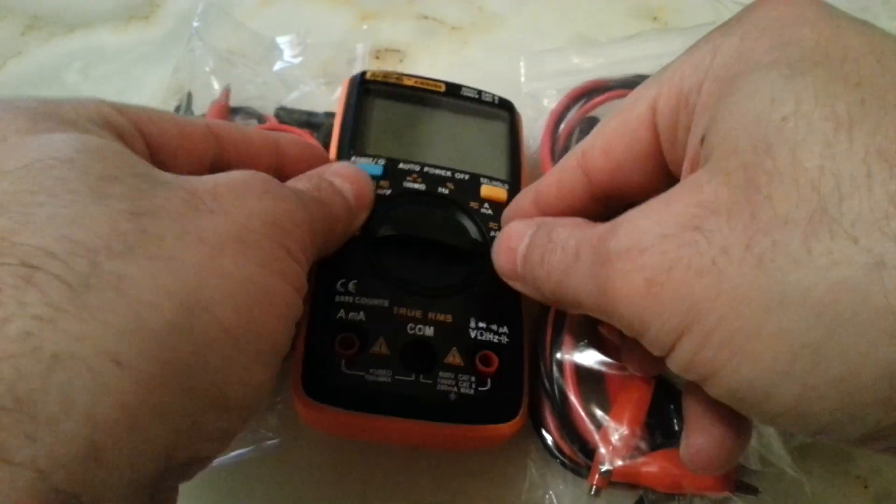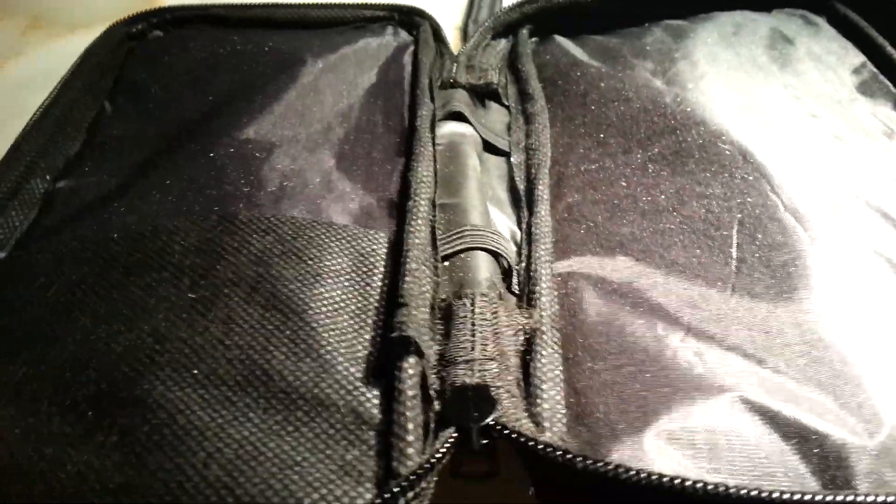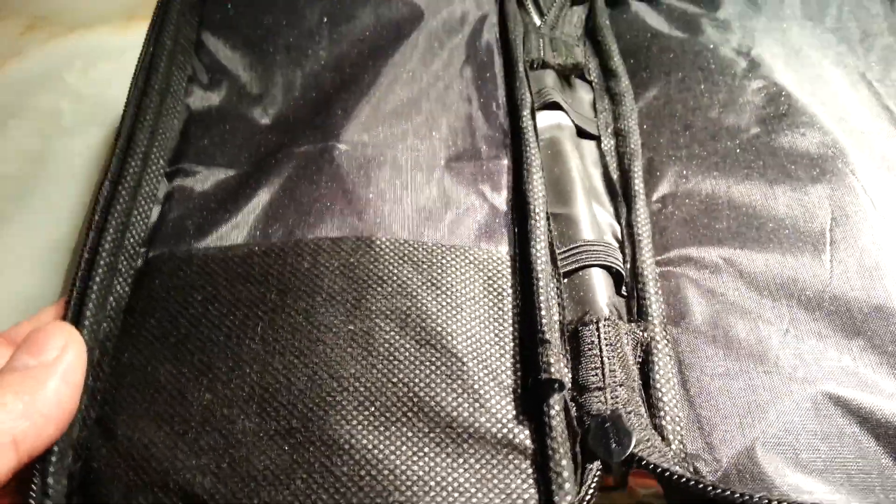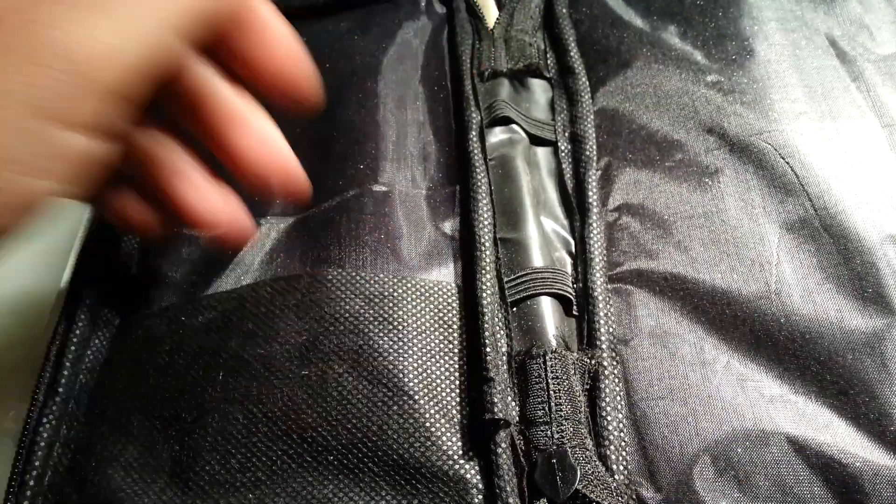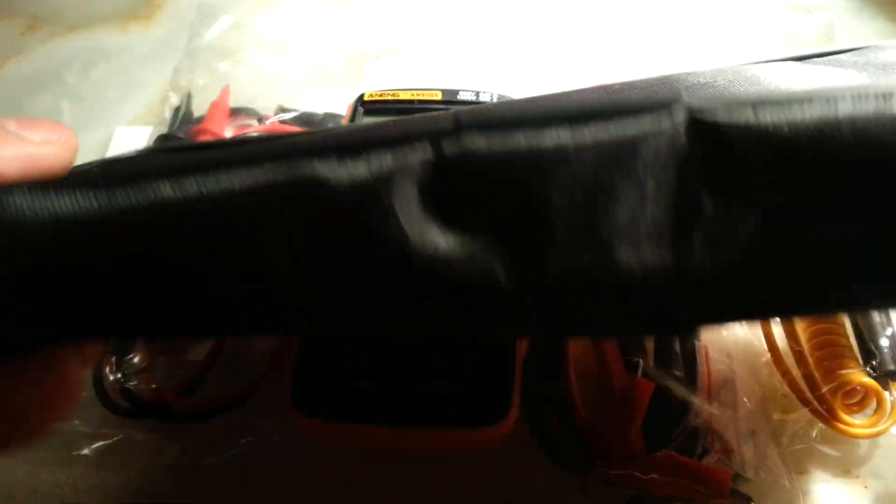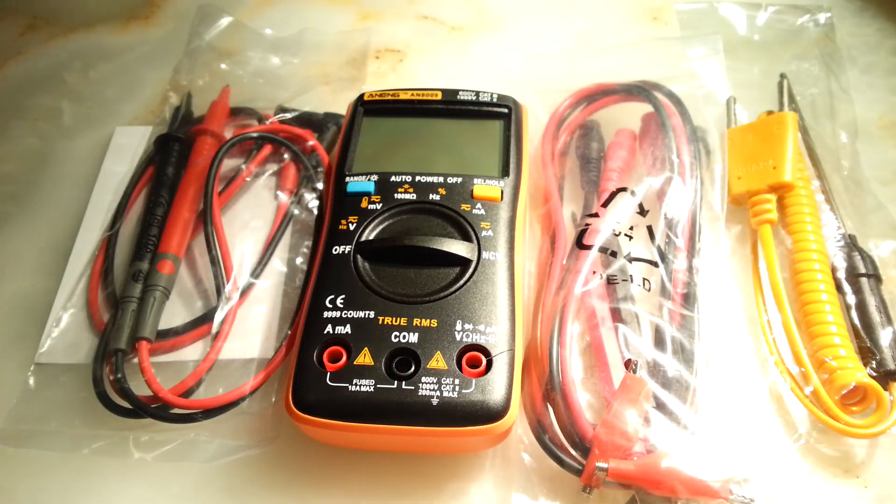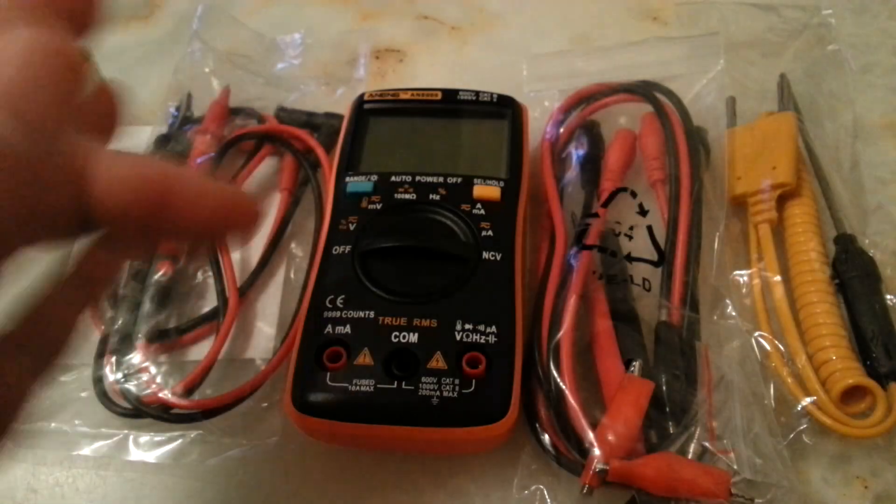This multimeter came in a carry pouch like this. It has a pocket here for the multimeter and nothing here, and just two elastic bands in the center to secure your stuff in there. It's just a very cheap carrier pouch. It has some sort of handle that you can carry this. I'll turn off this light now to go back to the natural light.